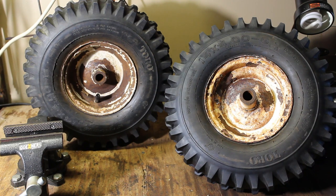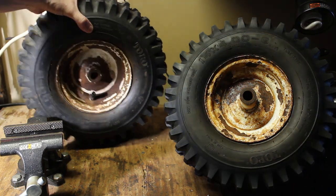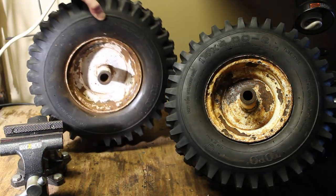And I'm going to take them out back in the backyard and begin using the wire wheel on them. Now I did take the screwdriver and I did start to scrape off some of the loose paint. These are equally in bad shape on both sides, you can see here.